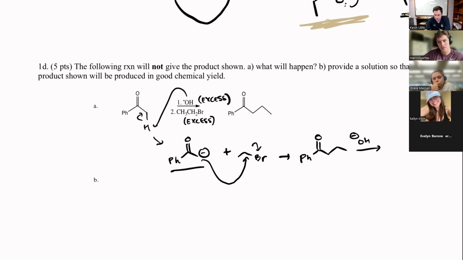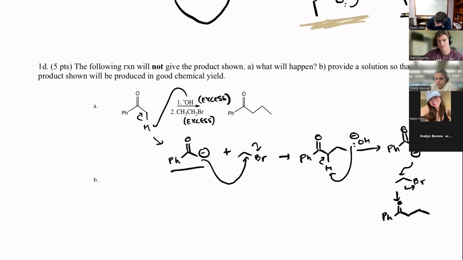You would deprotonate the alpha. Yeah, you do that again. And you could stack on a bunch of little carbon chains. Yeah, you could do the exact same reaction again. And you do this. Can you do that one more time as well? You could do it one more time.